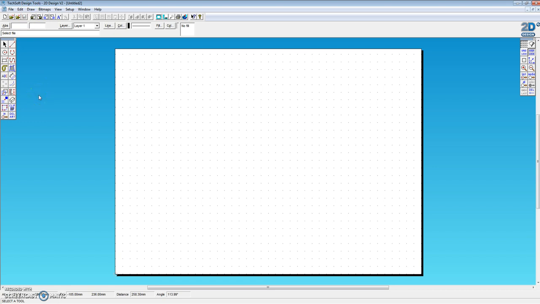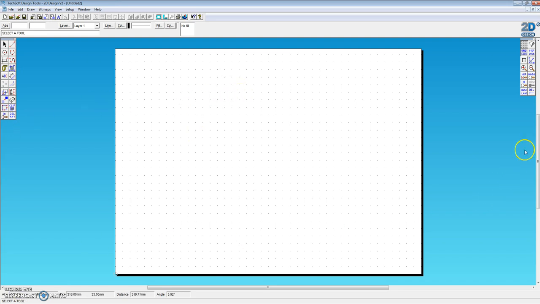So we're just going to set our page up now. So the first thing we're going to do is we're going to go to Gridlock. Now Gridlock allows us to actually draw a line connected to one of the dots. So for example, if I draw a line, I can draw it anywhere on the page now, and that's fine. But the beauty of Gridlock is, if I press Gridlock on, I can connect into one of these points. So I'm allowed to be a lot more accurate, and makes it a little bit easier.